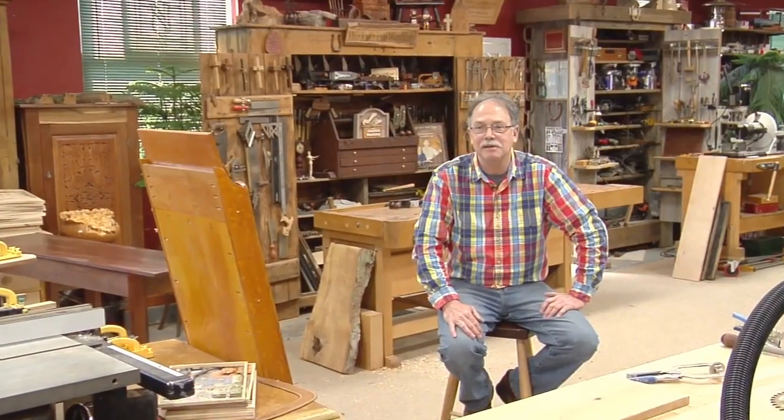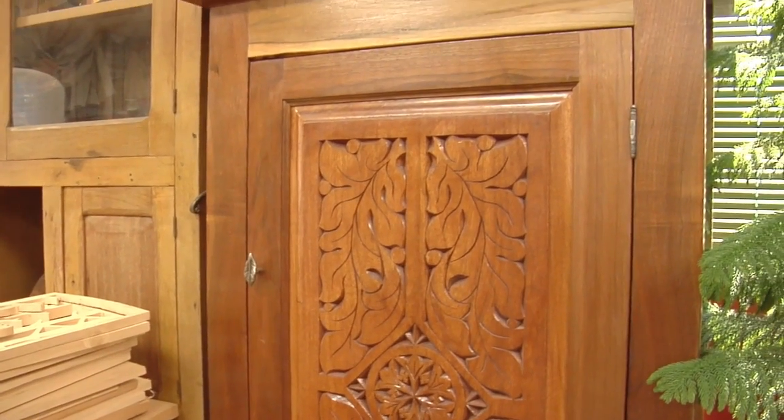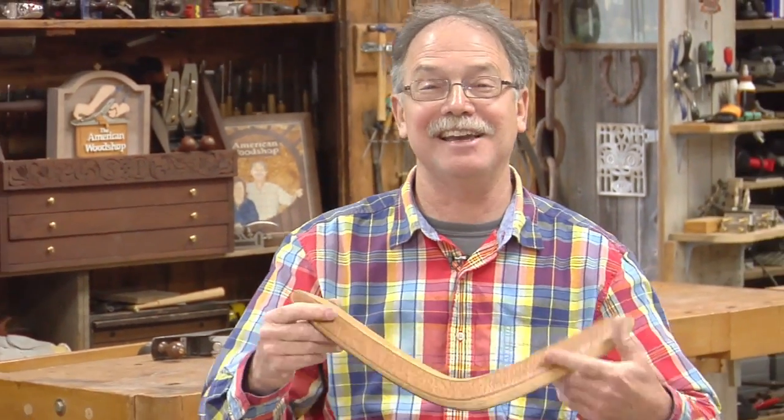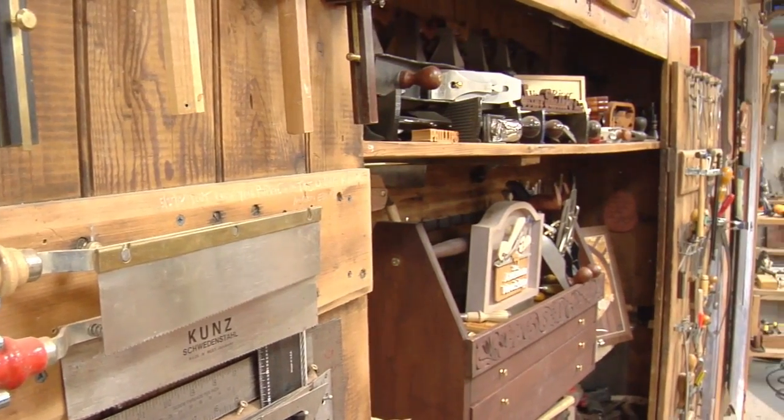My ultimate legacy would be pay it forward. Once you learn some skills, share them with others, because we have to share these wonderful ideas for future generations. Woodworking is part of American society, and it always will be because we're surrounded by a rich timber resource here that we need to learn to take good care of — be good stewards of. In a beautiful piece of furniture, when you look at it, it should embody the spirit of the tree growing in the wild to it being created into a beautiful piece of furniture. The other side of me would say I want to be remembered for making the world's finest boomerangs — because these are the ultimate in woodworking. They fly and they do come back. Get busy in the wood shop, go make something out of wood, and have some fun. God bless.